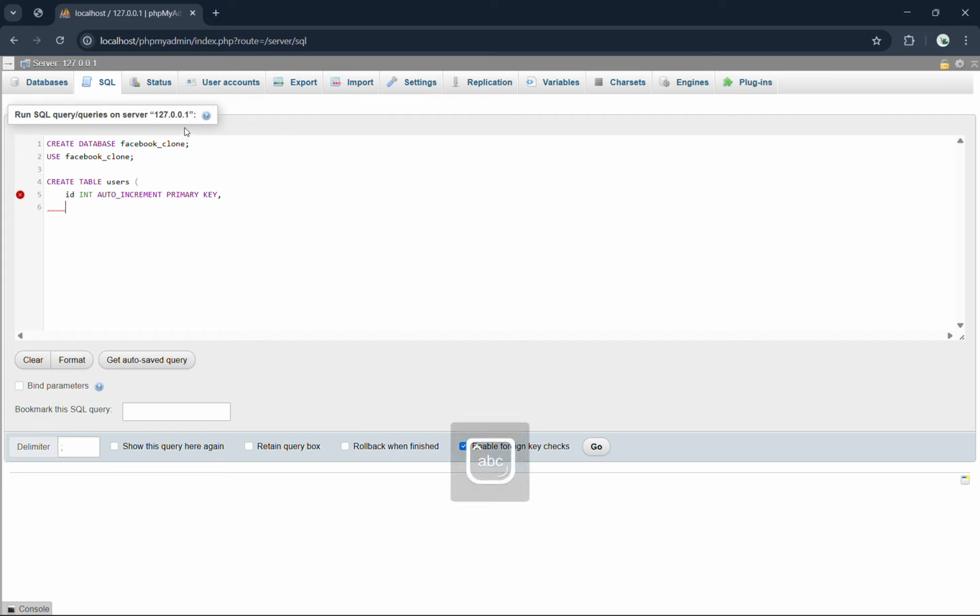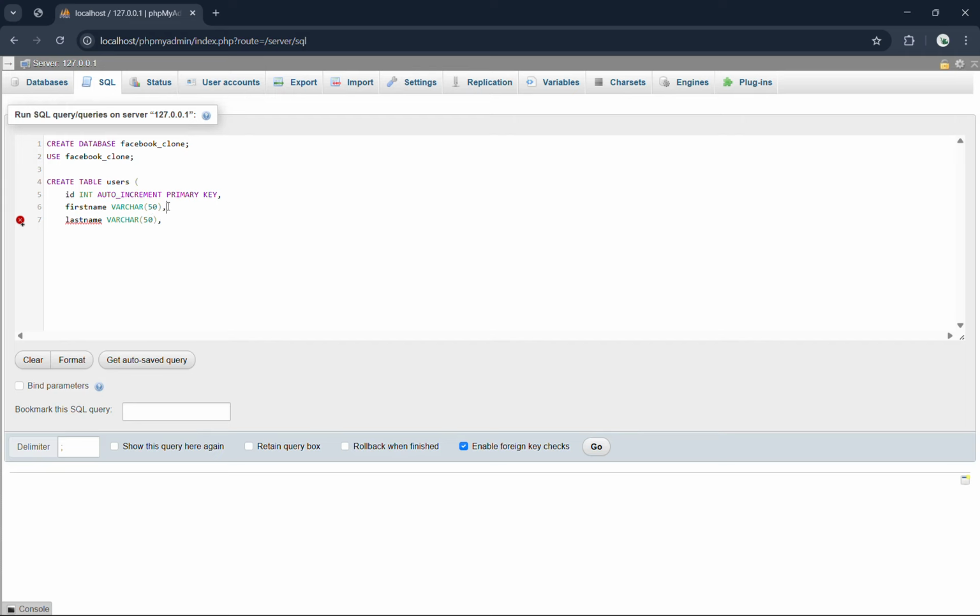First name, varchar, variable character, 15. The user can enter 15 characters max. Last name, varchar, 15, and close it.